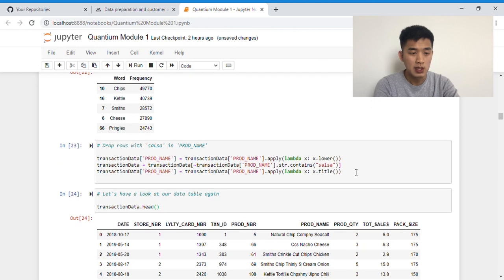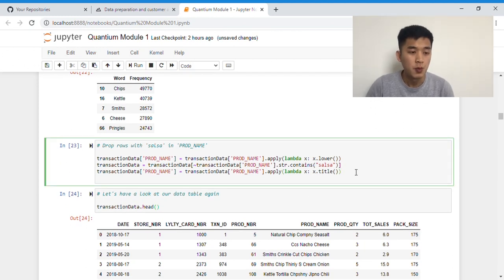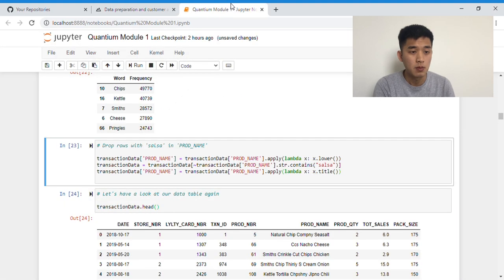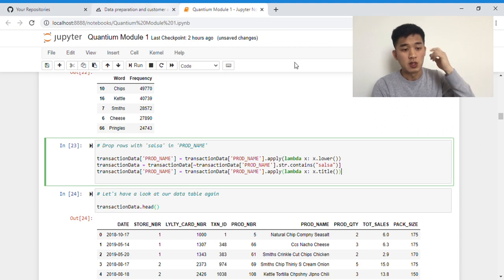And what I'm going to do next is drop the rows with salsa in the product name. Because we're only concerned with chips, we're going to remove salsa. I didn't come up with this particular idea; I was just following the sample solution template that I was given in the module, and I was told to remove the salsa. This is what I did here.